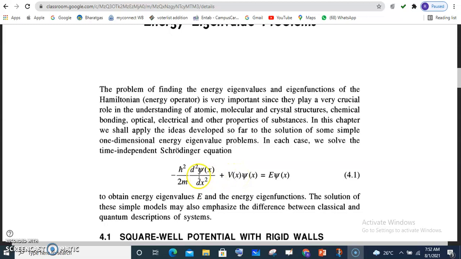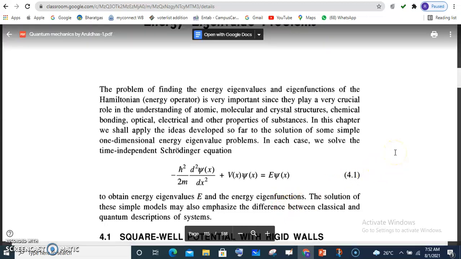As I mentioned in the beginning, we need both kinetic and potential energies, and that constitutes the Hamiltonian operator. So when the Hamiltonian operator operates on the wave function psi of x, it gives the energy eigenvalue capital E of the system, so that we can find the energy eigenfunctions. Let us check how this is done in various quantum mechanical systems. To begin with, we are going to analyze the free particle solution.